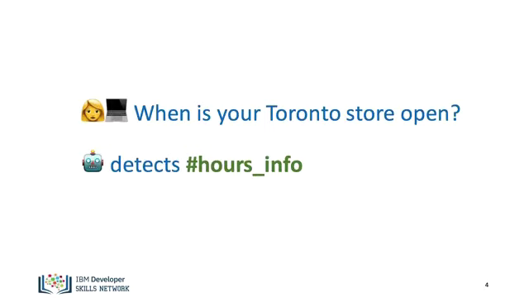You might recall this example from the previous module. You'll notice how the chatbot is correctly detecting the intent, but completely ignoring the specifics of the question. In other words, when is your Toronto store open and when is your Vancouver store open are the same as far as our chatbot is concerned. That's because we haven't defined an entity to capture that specific bit of information, namely the location of the store.